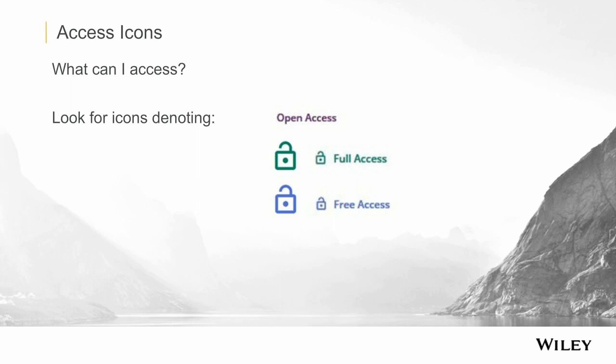Look out for the following access icons above each content link when you search for content. The first icon denotes open access content, which is freely accessible. The second icon denotes access to content which your institution or organisation has purchased access to for users and researchers at that institution. The third icon denotes content on Wiley Online Library that has been made freely available by the editorial team for the journal or book that the article or chapter came from. If you see these icons next to content links on Wiley Online Library, you should be able to access the relevant article or book chapter.